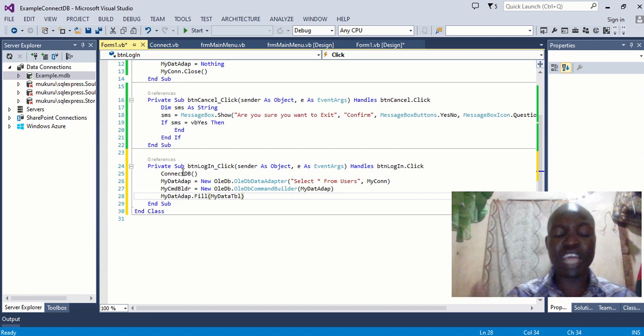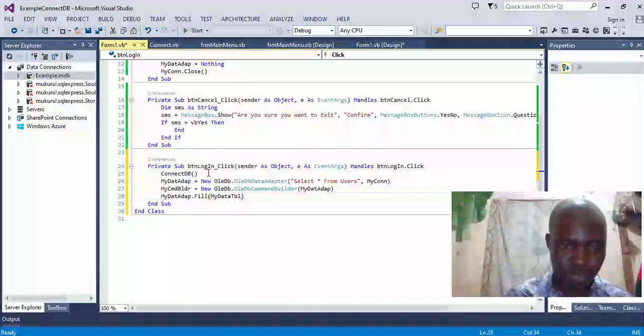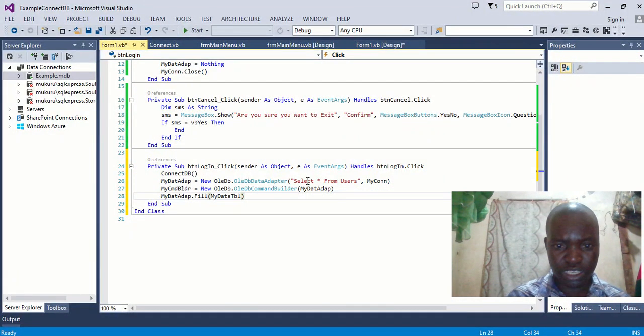But what I want is for you to learn. That's why I'm trying to make it very simple and somehow very long. Right. So here we have called the ConnectDB. We instantiated the adapter. We instantiated the command builder. We instantiated the what?